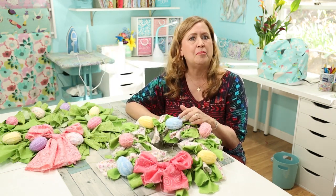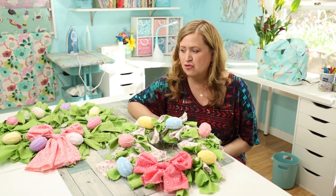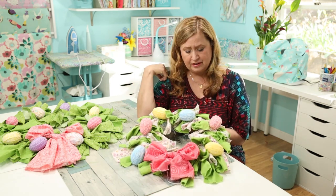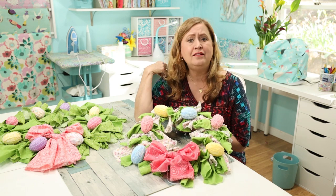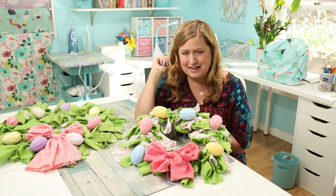You could just hang them on a ribbon and have them hanging somewhere, maybe on one of your Easter trees, but I wanted them on my wreath. I love the frayed edges, as I said, so I left the frayed edges on all the eggs. I want to show you how quick and easy this is to make. Are you ready?